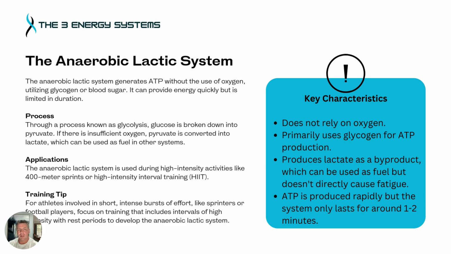So, we use the anaerobic lactic system in high-intensity training, like high-intensity interval training, 400-meter sprints, sports like football, basketball, etc. And the system lasts for only about 1 to 2 minutes, probably a little bit lower for most people. So this is the one that burns the most, okay?